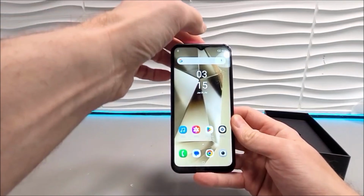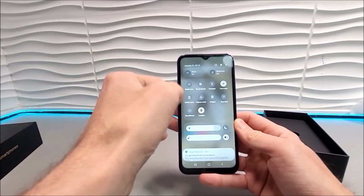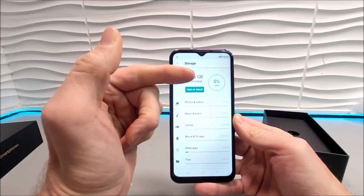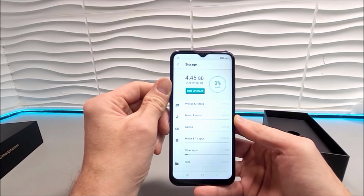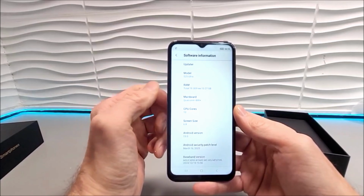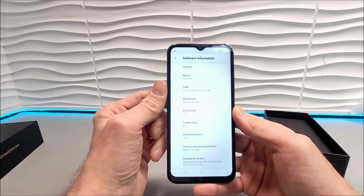Let's check out the specifications. So we've got that usual drop-down menu that's on more of the modern Samsung mobile phones. Let's have a look at what we're dealing with. So it says it's got 1 terabyte memory, 4.45 gigabytes have already used. Let's see what it's running. So yeah, the RAM, we've got 16 gigabytes. Well, we've got 13.27 gigabytes left of that 16 gigabyte RAM.